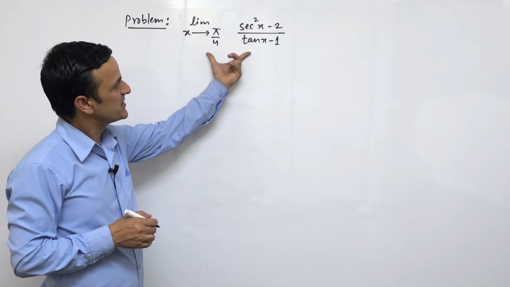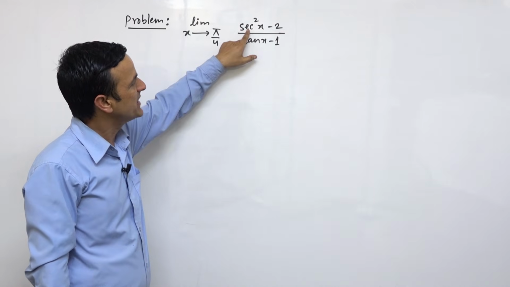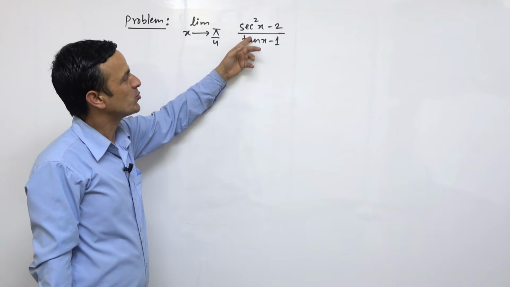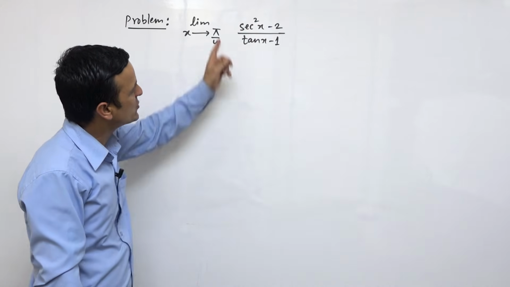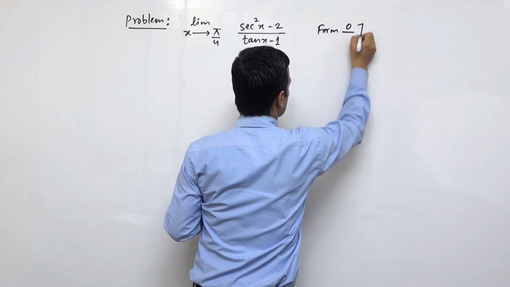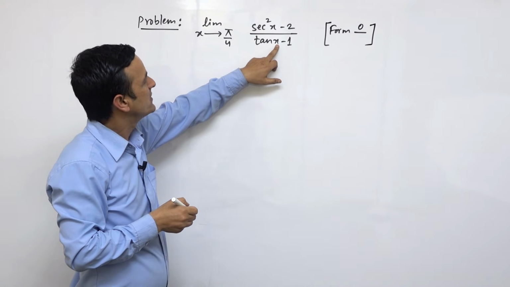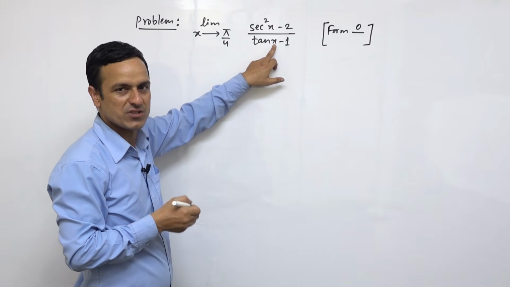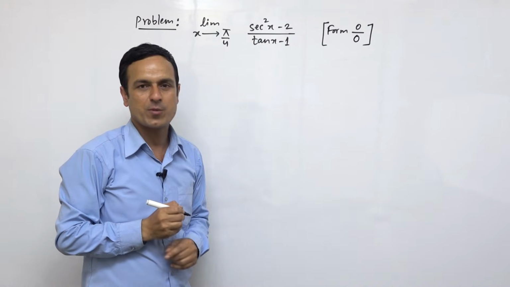Okay, हामीसँग यस्तो प्रब्लम छ र यसमा हामीले चेक गर्यौं भने x को ठाउँमा पाई अपन 4 राख्यौं भने sec 45 हुन्छ. sec 45 भनेको cos 45 को 1/√2 भने जस्तै sec 45 को √2 हुन्छ. √2 को square means it is 2 and 2 minus 2 means it is 0. So here we can see that the numerator is 0. So similarly, what will be the denominator? If you put the value of x in this place, so it is 1045. 1045 means 1 and 1 minus 1 means it is 0. So it is the form of 0/0.